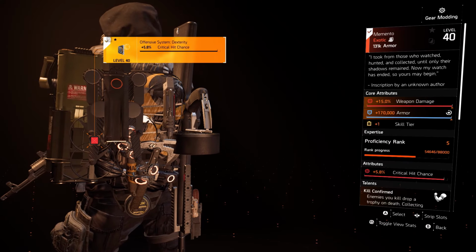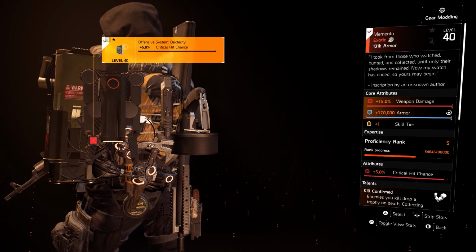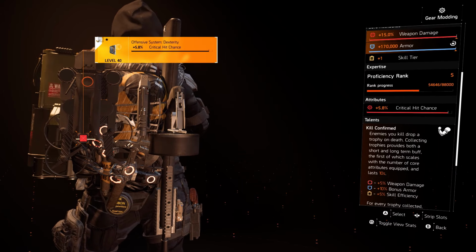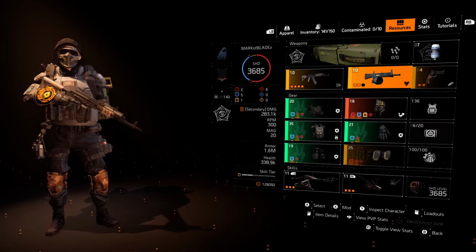And finally onto our backpack, which is the Memento, best exotic to use in the game if you're a solo player. We have 15% weapon damage, 170k armor, 1 skill tier, and we have 5.8% critical hit chance via our mod. And then we have the Kill Confirmed talent, that's going to give us the 50% bonus armor, 40% weapon damage, and 3% armor regen. Now we've gone over the build, let's get into the stat sheet.